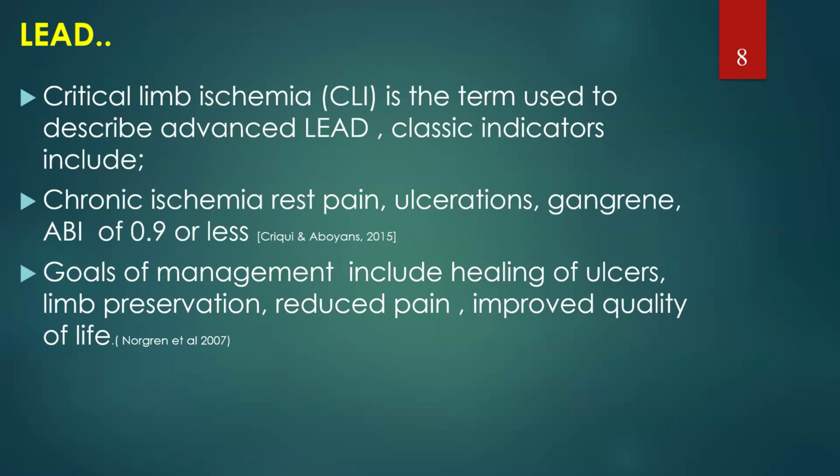You may also notice a bit of gangrene during your normal routine examination, and an ankle brachial pressure index of 0.9 or less. I'll discuss what that is in this study. So don't worry, just hold your peace. I will discuss what the ankle brachial pressure index is in this study.